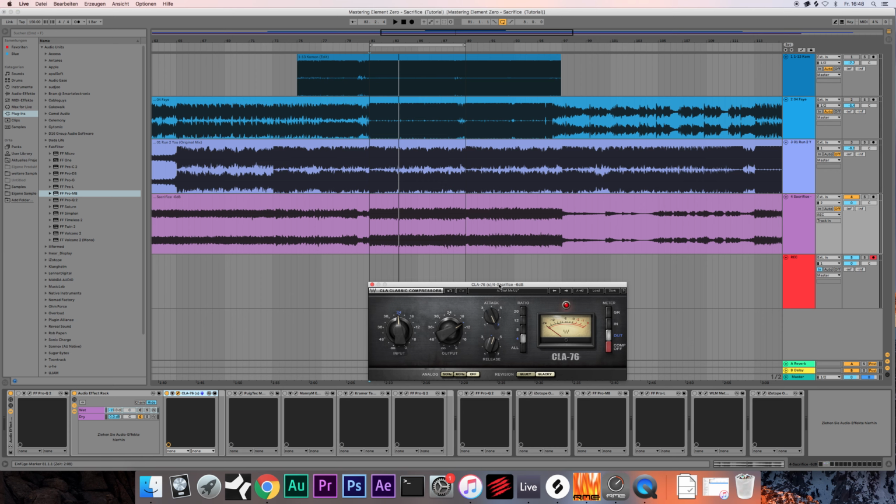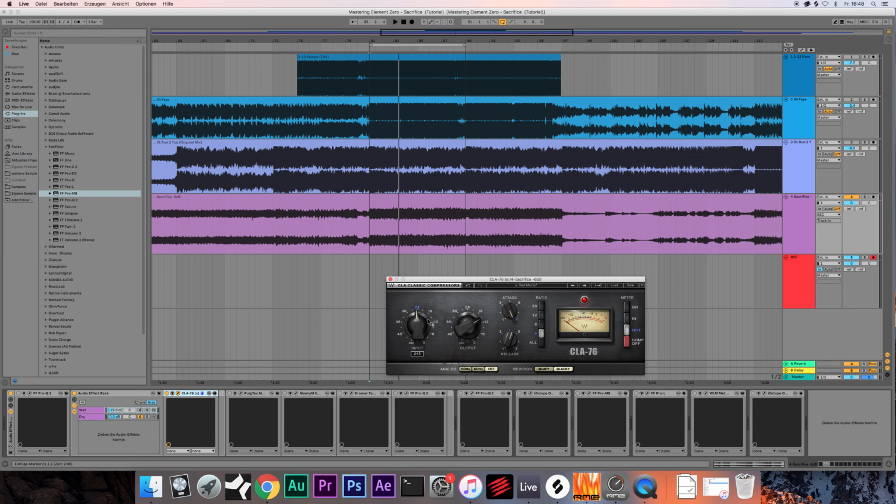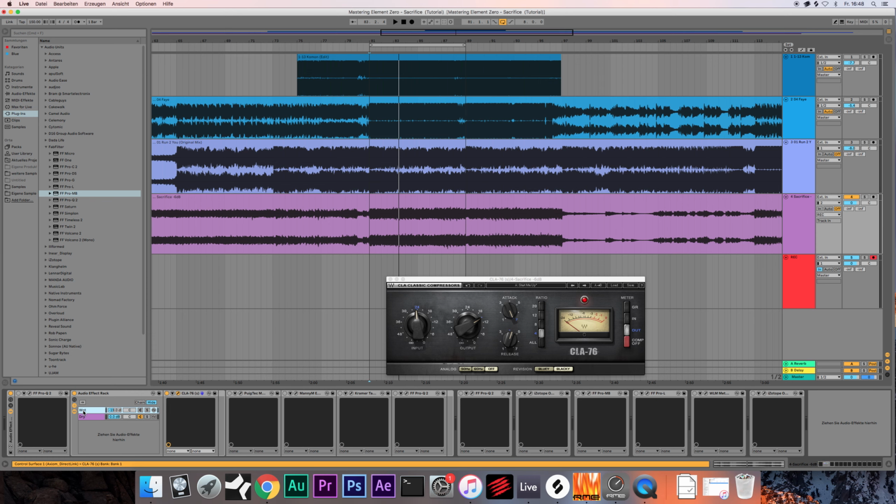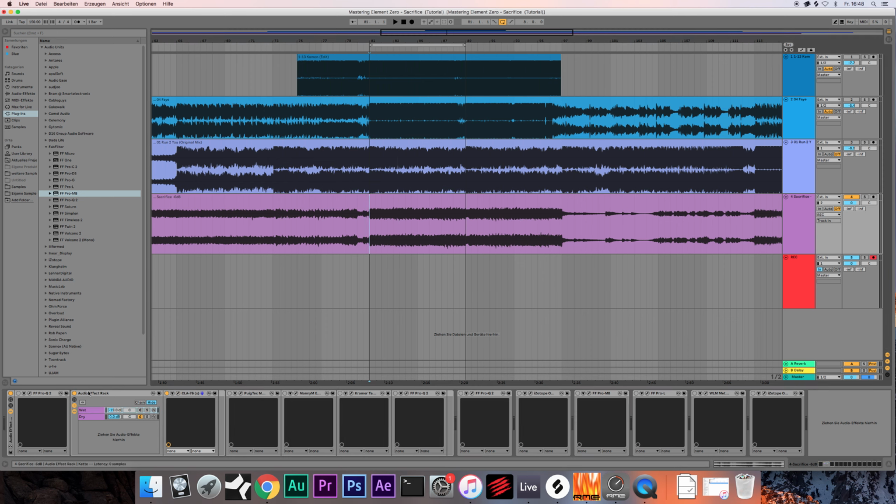So I wanted to have some warmth in the track, and I add the warmth by just compressing a tiny bit, and actually mixing the compressed signal to the uncompressed signal, as you can see here. So -19 and 0. But in fact, you don't really hear a big difference, but it kind of adds a tiny bit of warmth, which I really need and like. So let's listen to this, and I'll switch it off again, and you might hear a difference.